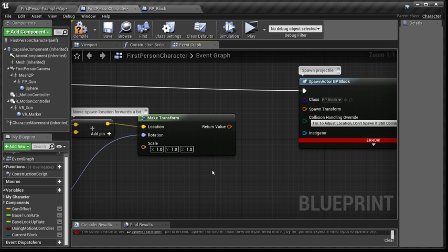Now, we're going to start by going towards the end of this code where we have our spawn actor BP block, and we're going to go ahead and connect these right away. So you can see we have this spawn actor and its spawn transform, right? And then we just pasted the end of all that code. That's the return value.